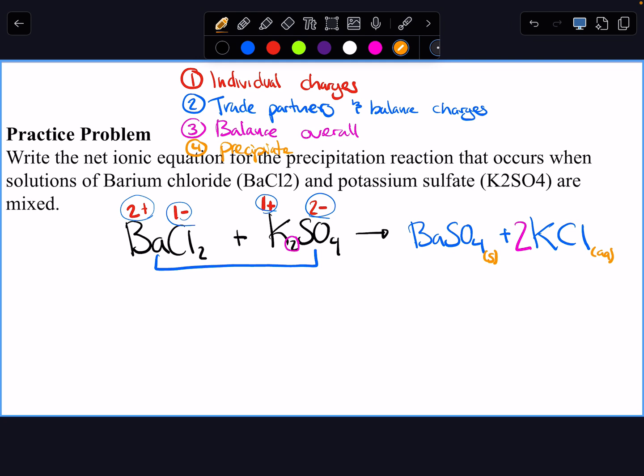So if it includes potassium at all? Yep, it doesn't have to have both. If one half of it is one of those, then the whole thing will be. What if potassium was bonded with something else, which was its own thing? Say instead of BaSO4, what if it was BaKO4, if that existed? It doesn't, and it never will. So none of them do, but I see what you're asking, Will. Metals don't exist as polyatomics. So you'll never have K bonded with something else. Good question, though.